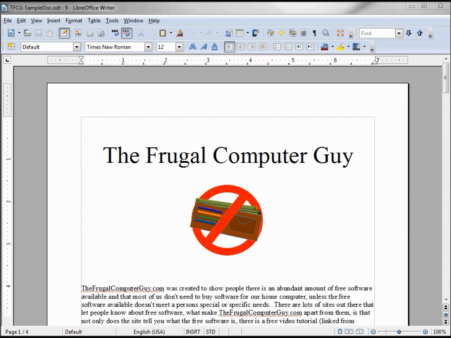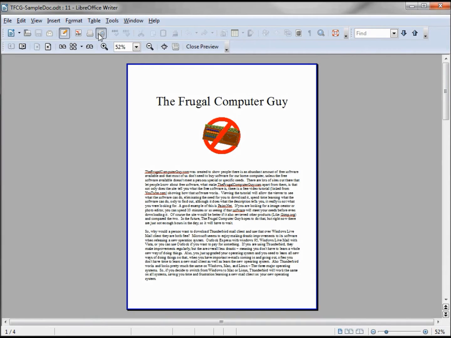Now that I have my document all together, I want to print this out. To print this off quickly, I would go up to this printer button and press that button, which would send my entire document to my default printer at the click of a button. Right next to that button, we've got a thing called Page Preview. When I click that, it shows us what our page would look like if it went to the printer.